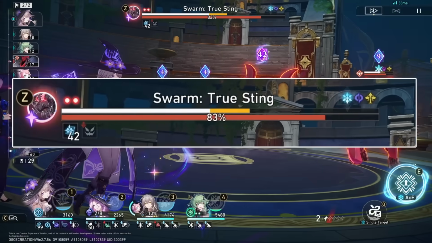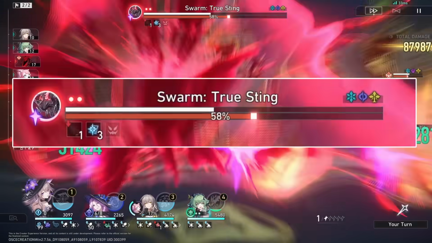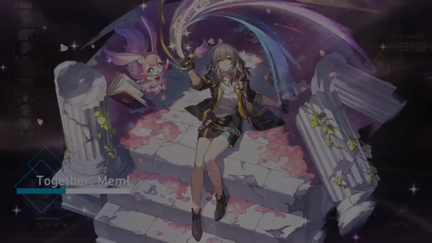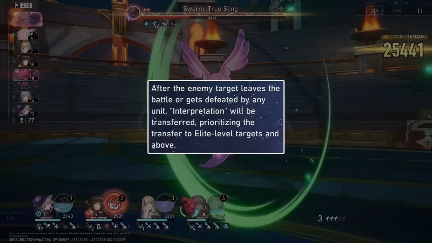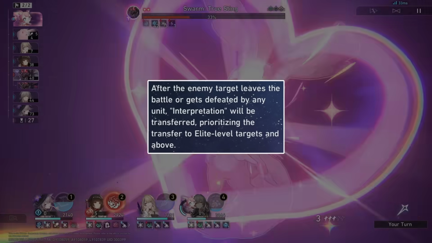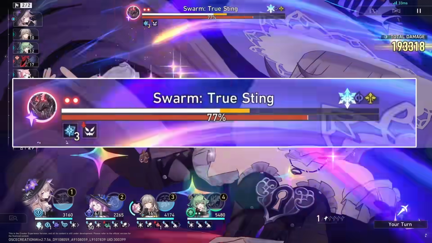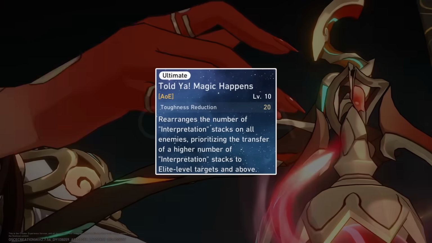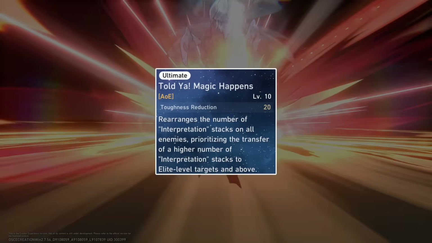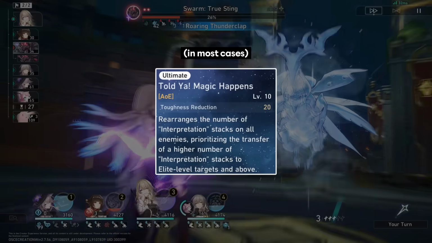Now, when using this enhanced skill, you will reset the stacks on the primary target to 1, so you have to build it up again, right? But actually, if an enemy leaves or gets defeated, interpretation will be transferred to other enemies, again prioritizing stronger ones. And also, she consumes the stacks and then attacks, meaning her enhanced skill applies some more post-consumption. So all of this combined with the fact that her ult will rearrange the stacks, means you can get back to this 42 cap on an enemy pretty quickly.